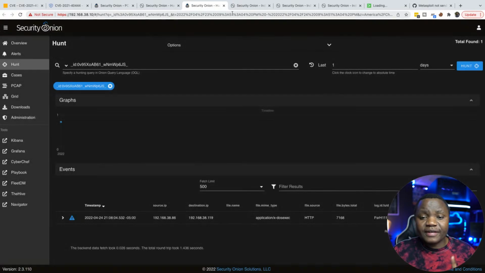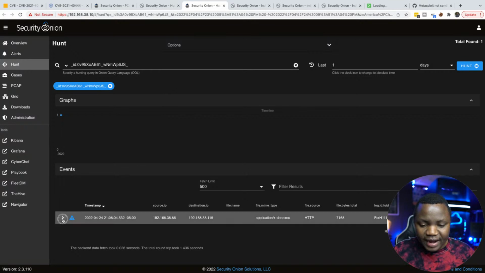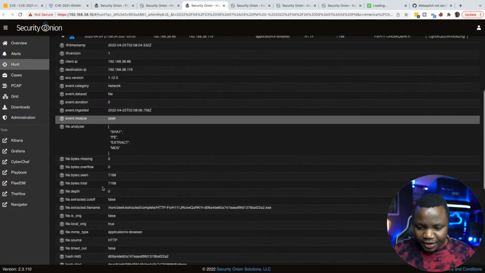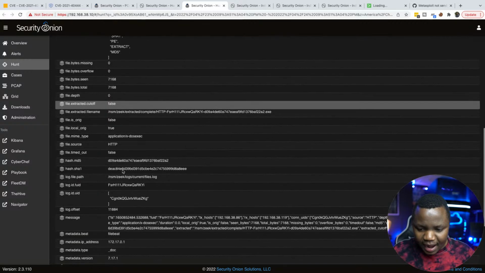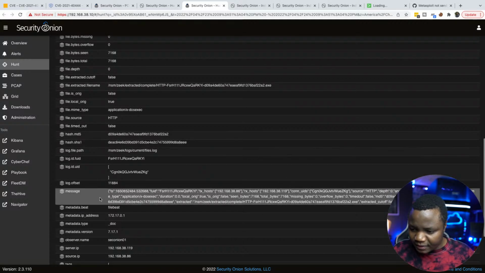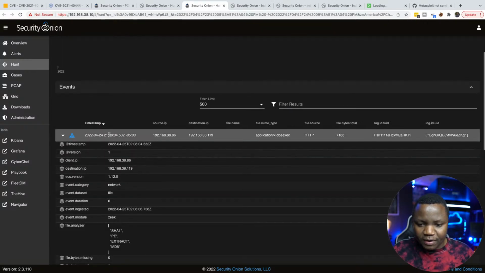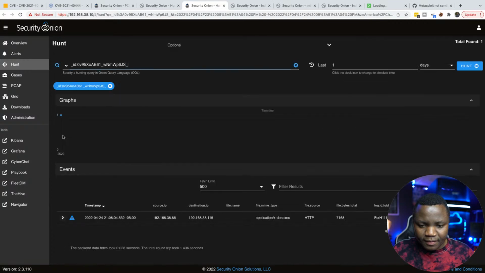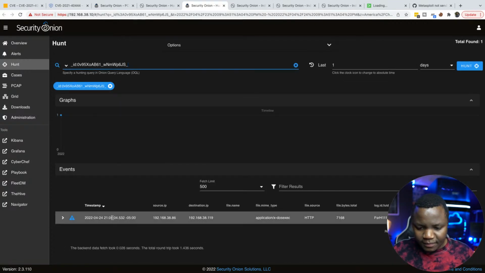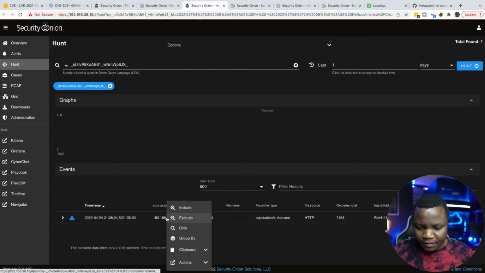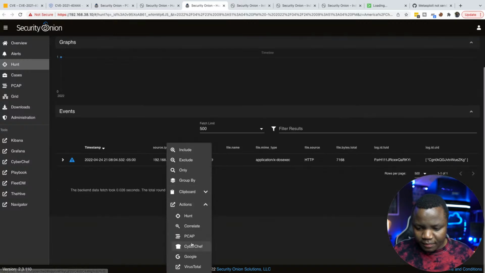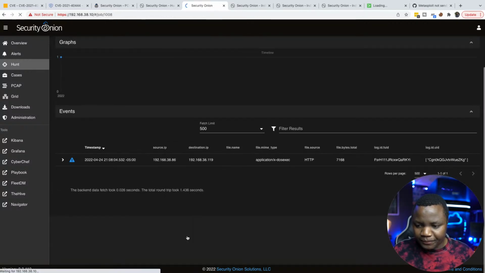So what I learned here is if you use executable files, they're louder than when I was just using a regular DLL file, because everything so far that I'm seeing are all executable files. All right, let's get a pcap for this one as well. So let's say pcap. All right, next.